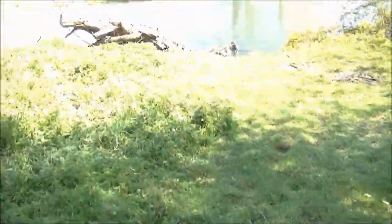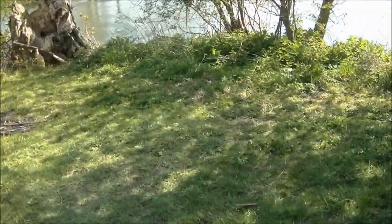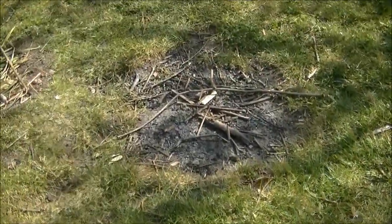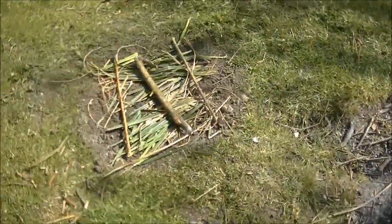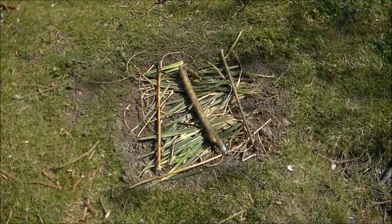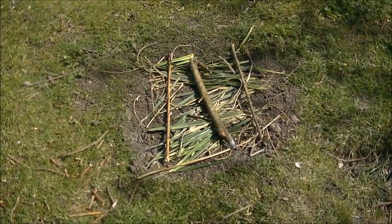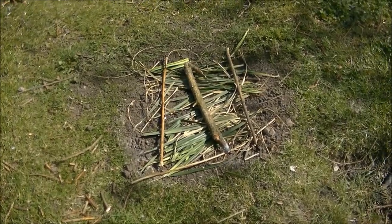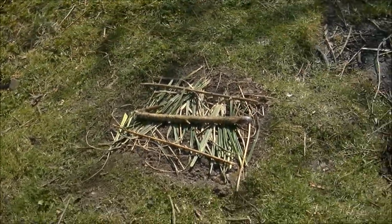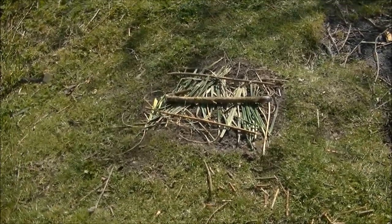So now my pitch is clear. LNT, leave no trace, except for where the ground's compacted, but that will soon brush up with a little bit of change of weather. That fire pit was already there, and it was a very small fire pit that I then redug, because I always like shallow fire pits rather than being on the surface. And I just left a mark on it so that the custodian warden, when he comes back, he's not going to check me out. There's no real big disciplinary over it.